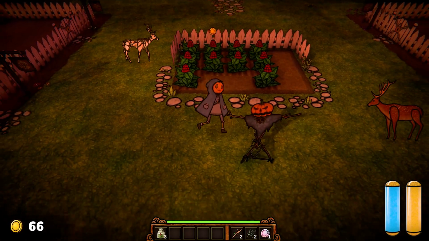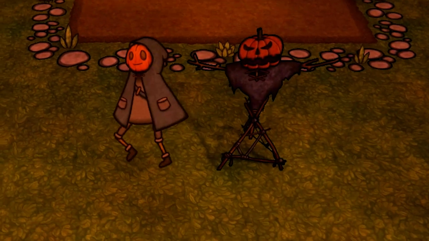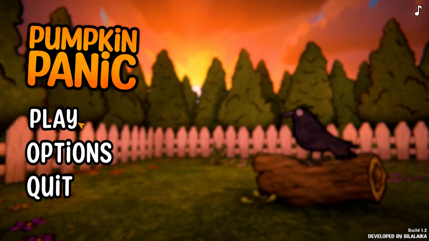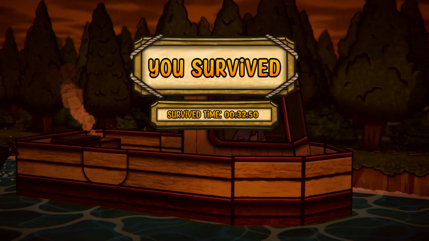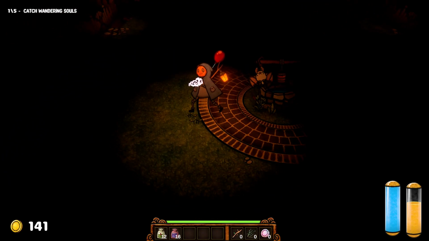sinister being who controls multiple aspects of the world and may very well be the source of the evil we experience throughout the game. With the recent update of Pumpkin Panic, a nightmare mode was added, which is unlocked after beating the main game. This mode ramps up the difficulty while adding specific challenges that need to be completed before you can escape on your boat.